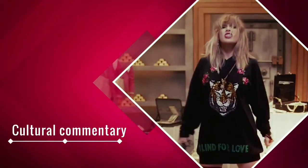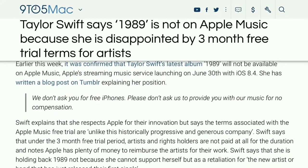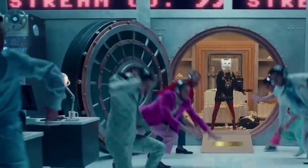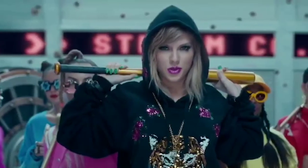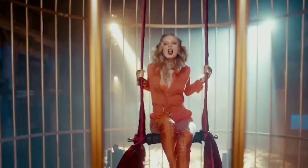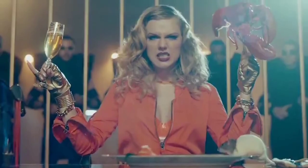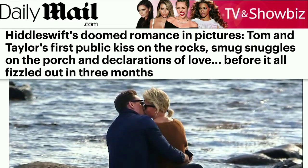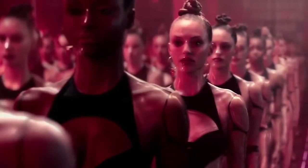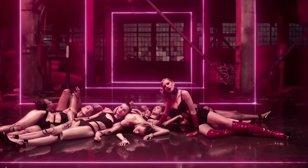Cultural Commentary: Beyond her specific digs, Swift also managed to bring in commentary against the digital streaming industry, which she's openly feuded with over their royalty policies. In the robbery sequence, the backdrop sign reads 'Stream Co.,' an obvious reference to Swift's refusal to allow her music on several services and the subsequent accusations of greed. She also snapped back at the industry by showing herself locked in a birdcage with a lobster dinner, likely referring to being constantly followed by photographers near her Cape Cod estate. Most obviously, she bit back at claims that she was leading a crew of carbon copy women, with a squad summit where the characters wore Bad Blood-esque costumes and seemed to die off, leaving her stranded solo.